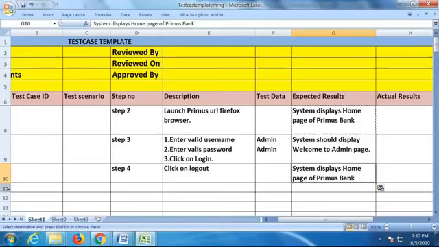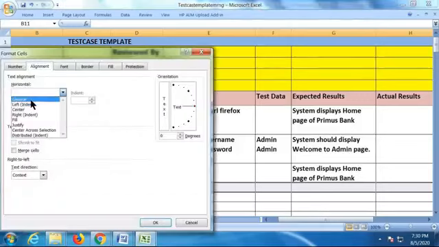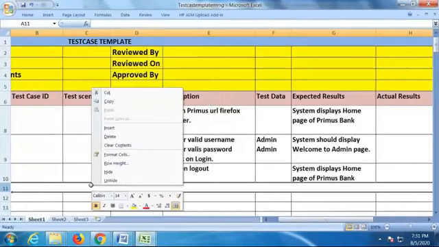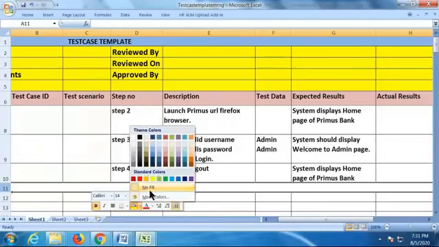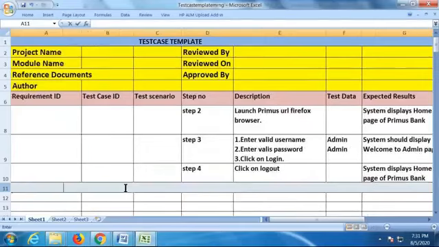Same again. In yesterday's class I told you: border it. Right click on it before writing the next test case. Format cells, then left indent, vertical top, wrap text, merge cells, click OK and highlight with some light color. Just a light color, and give the next module name. What is the next module? Login with invalid data. We are bordering it because in Excel we don't have folders and all that, right? That's the reason we're bordering it. That's it. This is the positive test case.